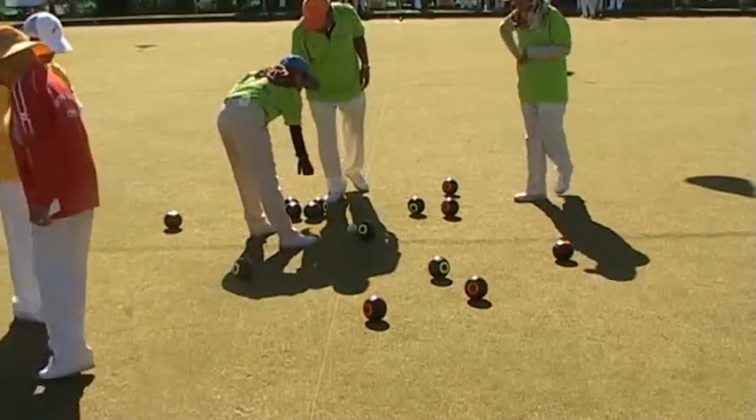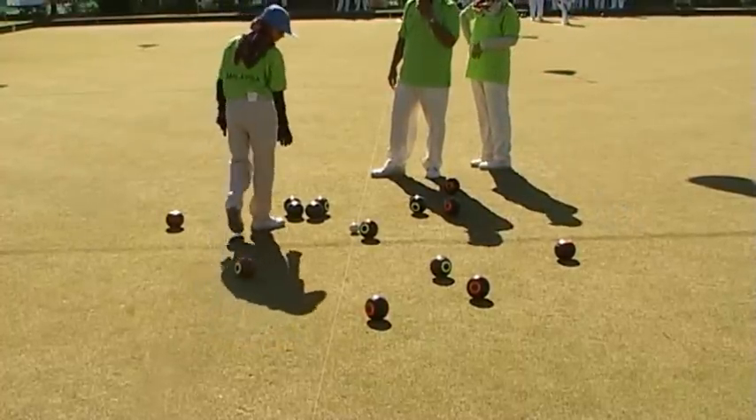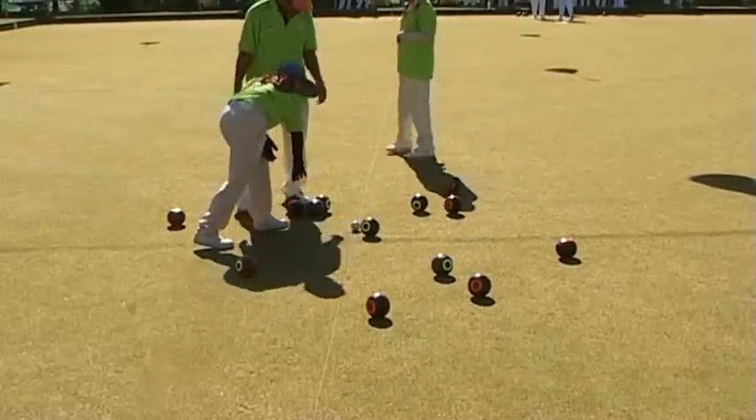To help the blind or visually impaired bowler know where his bowl has come to rest, we use what is called the clock system — an imaginary clock. Taking the jack as the centre of the clock, you describe the position of the bowl in relation to the jack, for example: 'your bowl is 2 metres at 2 o'clock.' On this basis, the bowler can know exactly where his bowl has come to rest. It's also important to understand that you are not doing your bowler a service by giving inaccurate information, because the person is trying to adjust according to what you tell him. Giving false information, even to make him feel better, actually does him a disservice.